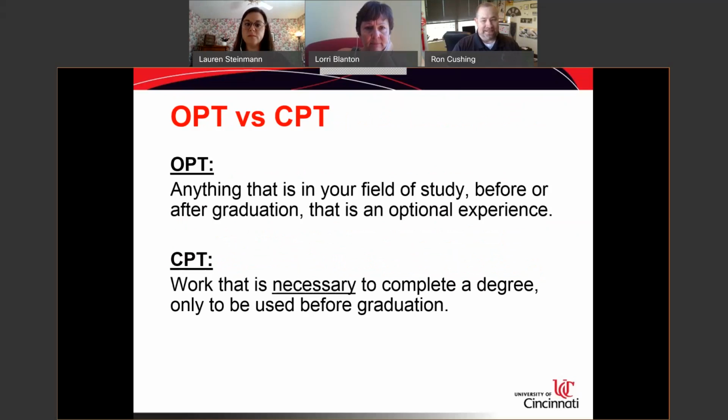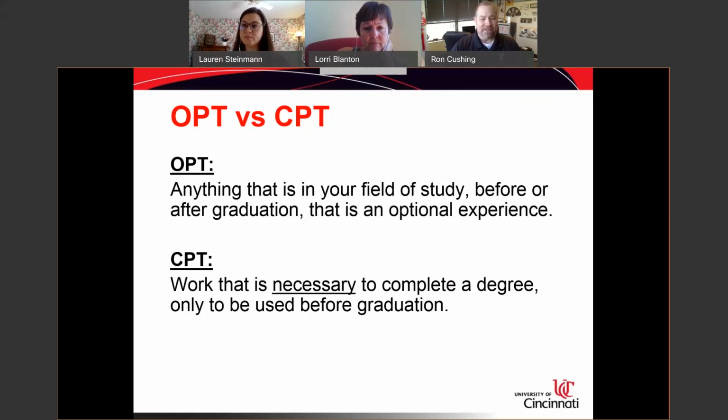Before we get into the actual logistics of optional practical training, or what everybody calls OPT, we do need to take a second and compare it against what everybody calls curricular practical training, or CPT, because sometimes those two options get confused. There are two types of practical training. One is optional, one is curricular.